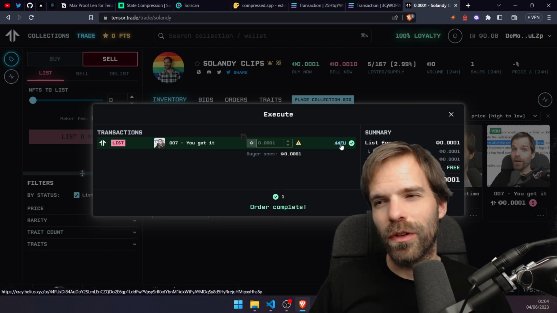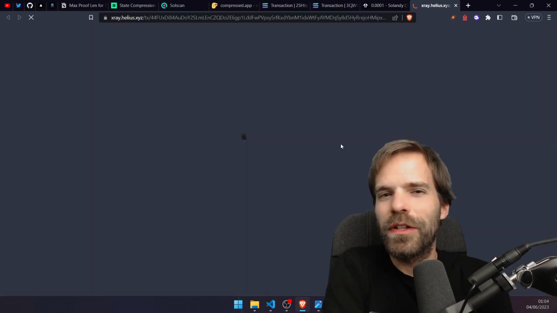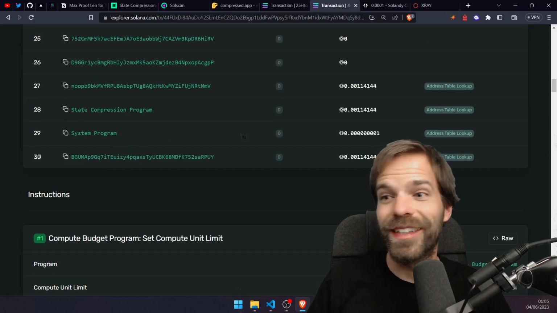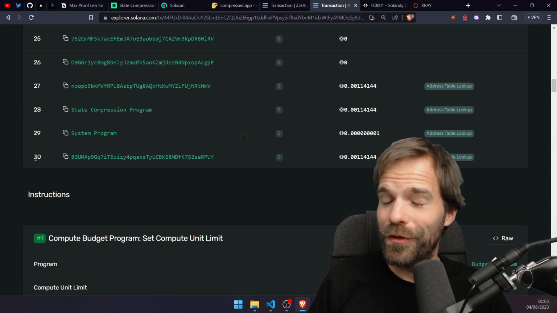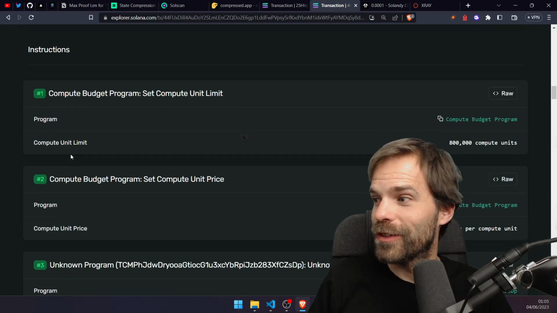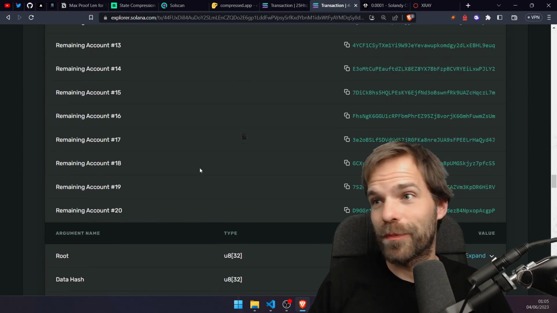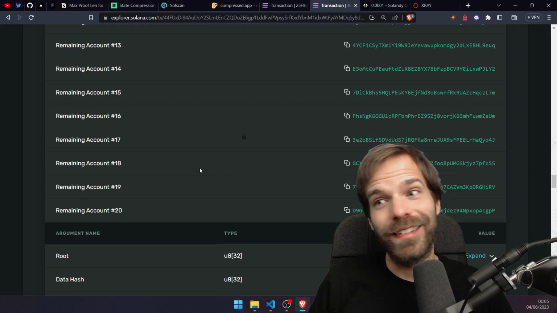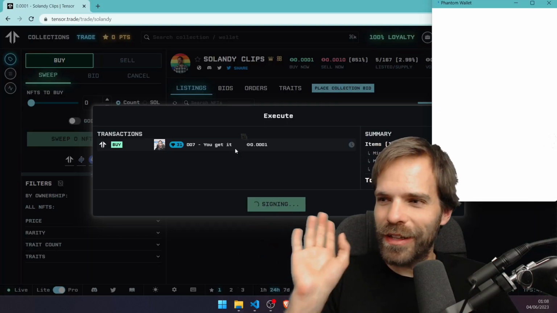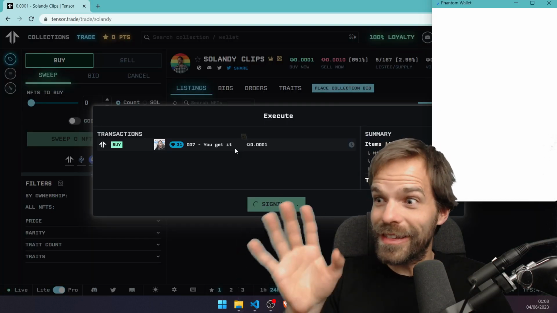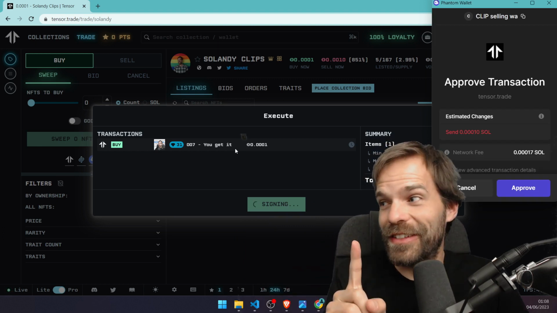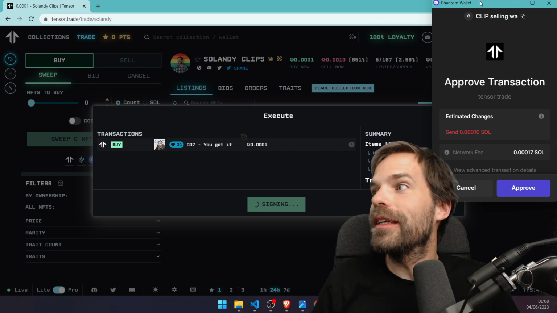That would actually be cool if I can also buy them, because then I don't need to change anything. Then I just leave them in the old tree. And here we see it. We used 30 of the 32 accounts. Yep, close. It's a proof size of 20. And it still works. Just about. Now, can I also buy this one? In their docs, they say they don't support it with those few accounts, but it seems to work. Also, just because I don't have any creators. If I had creators as well, then I would be screwed.